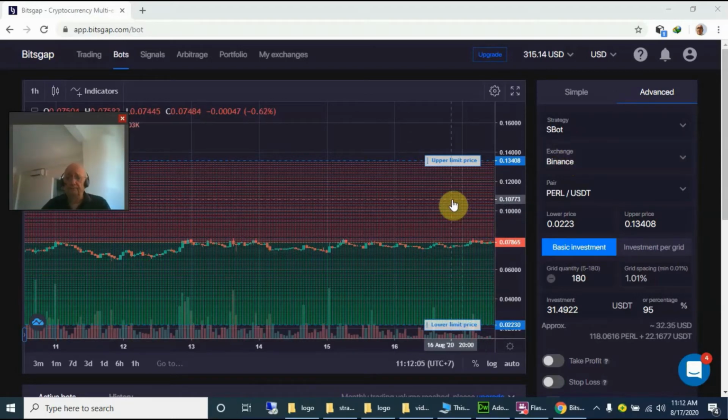Now when you're grid trading, you can select coins like Bitcoin, whatever the case might be, but those coins move very slowly and your daily profit will be quite small. I tend to look for coins in the region of 1 cent and 2 cent, up to 10 cents. If it starts going up to 20 cents, 40 cents, whatever the case might be, it changes a lot. You'll see why in a moment.